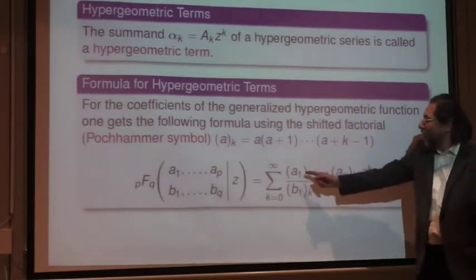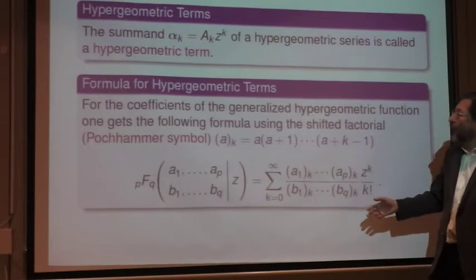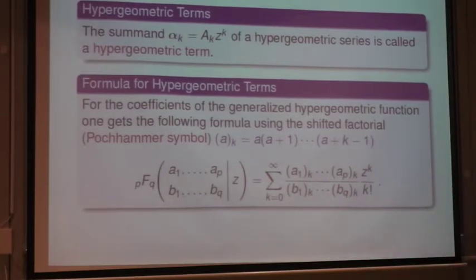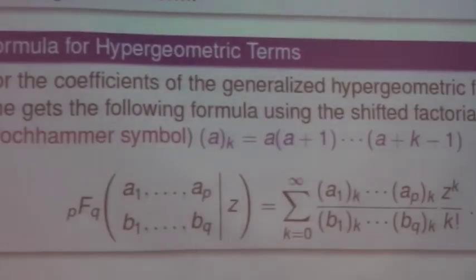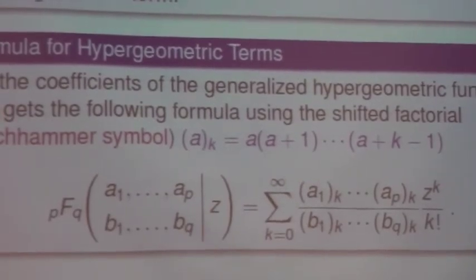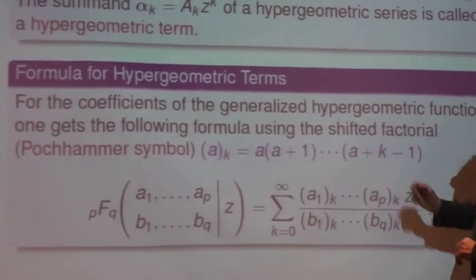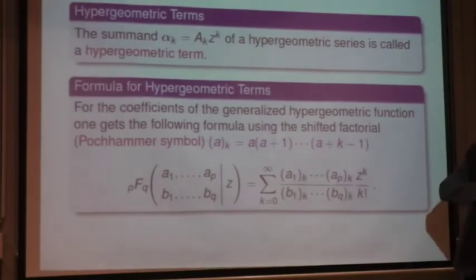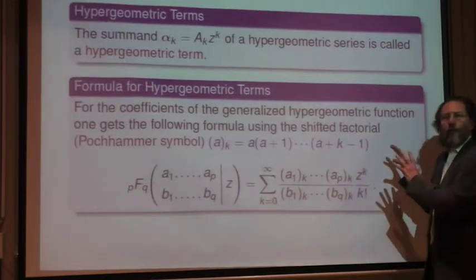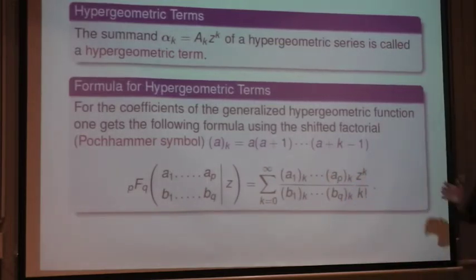And here is the formula. It consists only of so-called Pochhammer symbols or shifted factorials. These are again shifted factorials like the other ones that we saw before, which were the falling factorials. These are the rising factorials. a times a plus 1 up to a plus k minus 1, k factors appear here. So if you see the ratio a_{k+1} divided by a_k, you can easily read off these coefficients, and you don't have to do an induction proof anymore. So this is the formula that we always use in our world.